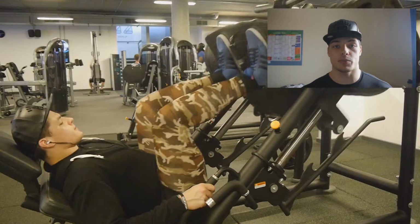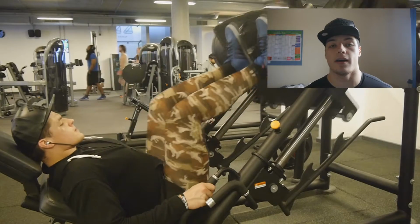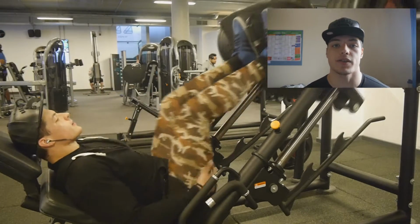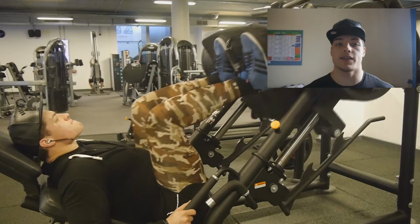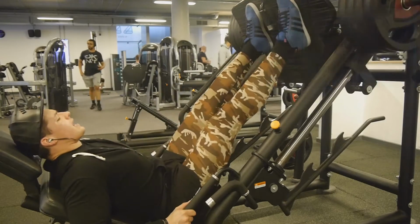So make sure to place your feet shoulder width apart and push through your heels when you perform this exercise, as it will recruit more of your hamstrings in order to push the weight. And also, you have to place your feet quite high on the foot plate, as you want to target those hamstrings instead of the quads.